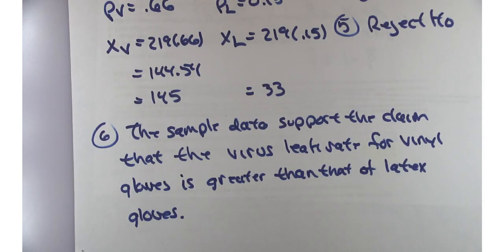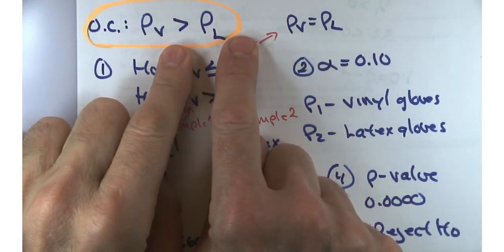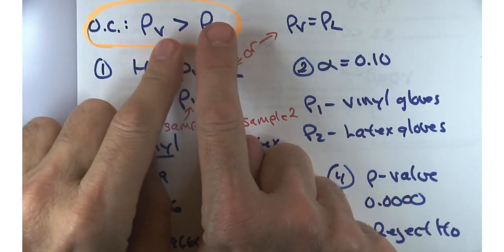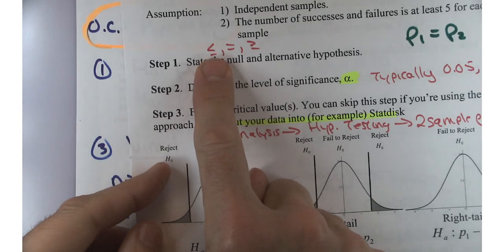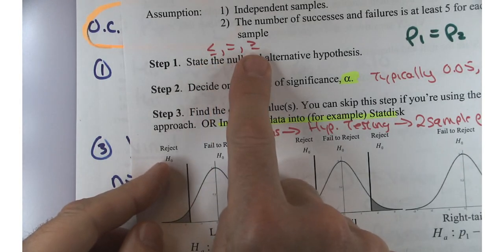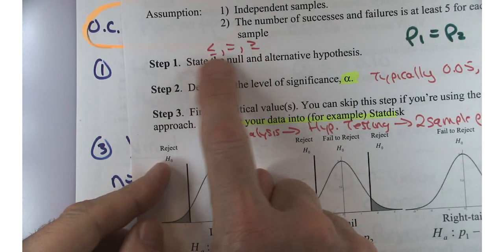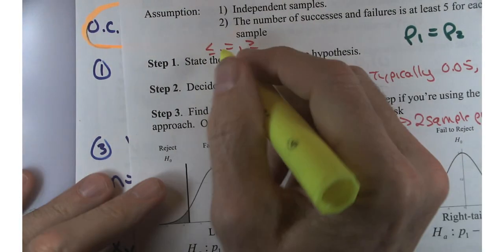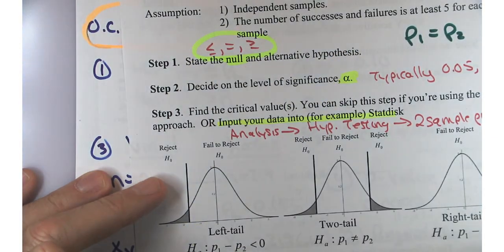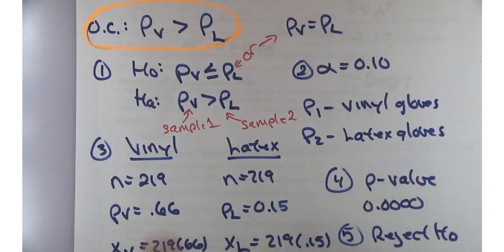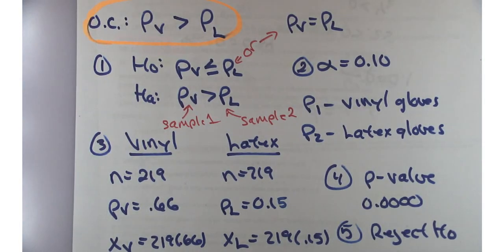Yes. Ian? How do we know when to put the original claim in H0 compared to HA? Well, the original claim did not contain the possibility of equality, right? So if it doesn't contain either a less than or equal to, or greater than or equal to, it's going to go in the alternative hypothesis. These three, they all go in the null hypothesis. So any one of those means you're going to put it in H0. Since this didn't, that's why it went in the alternative hypothesis.